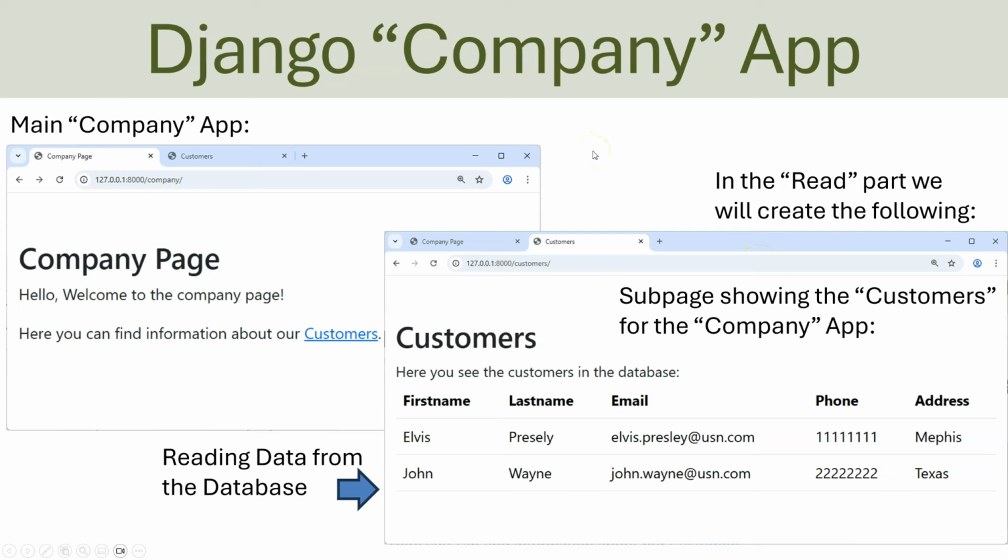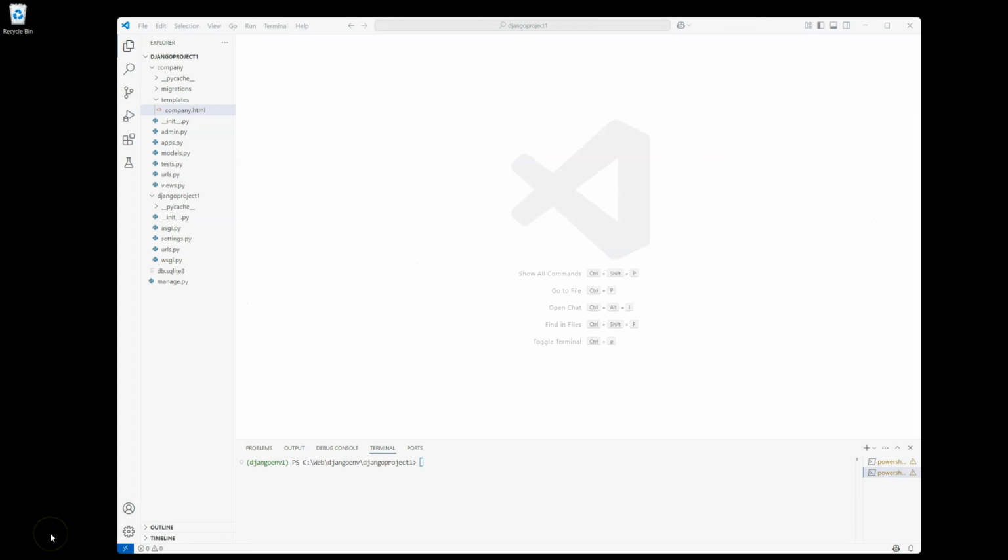So the first thing we need to do is to create a so-called model in Django that interacts with the database, and we will use that model to list the data here on this new web page or template that we are going to create in this part of the tutorial. So let's start to create the model that we need to use in order to interact with the database.